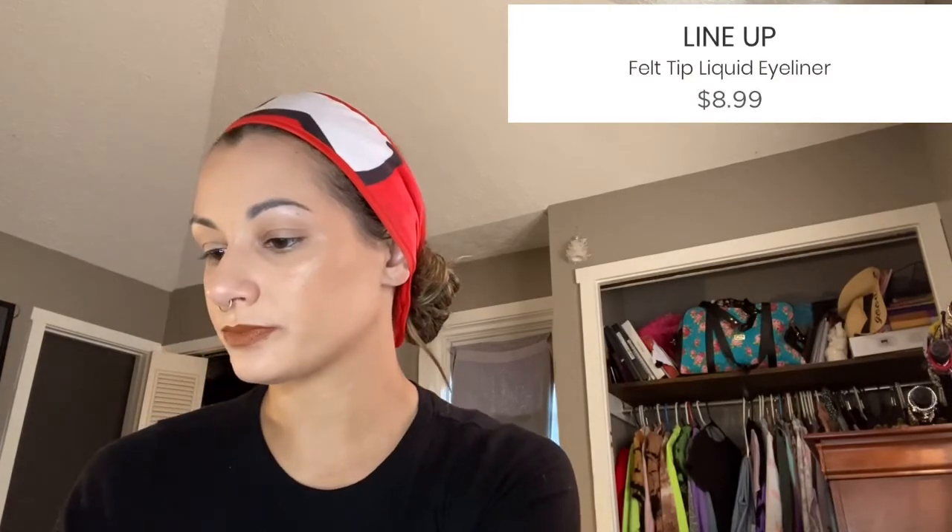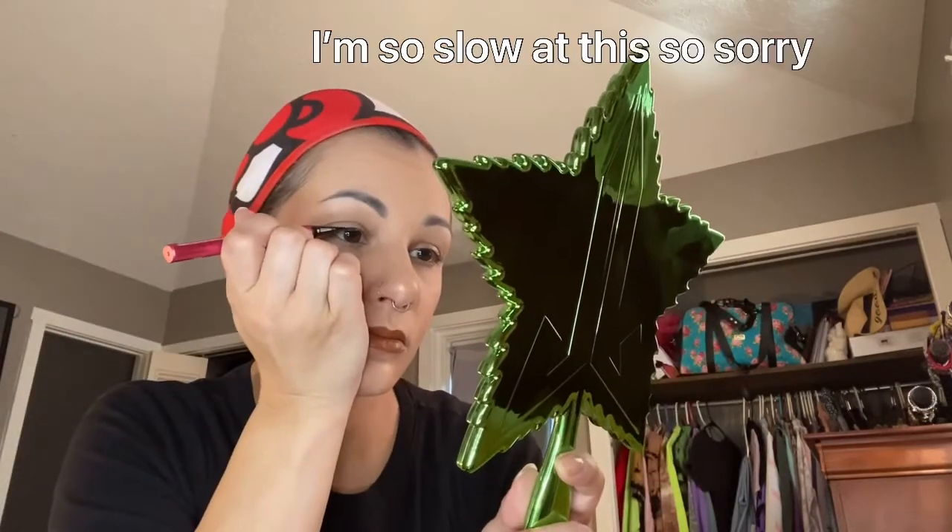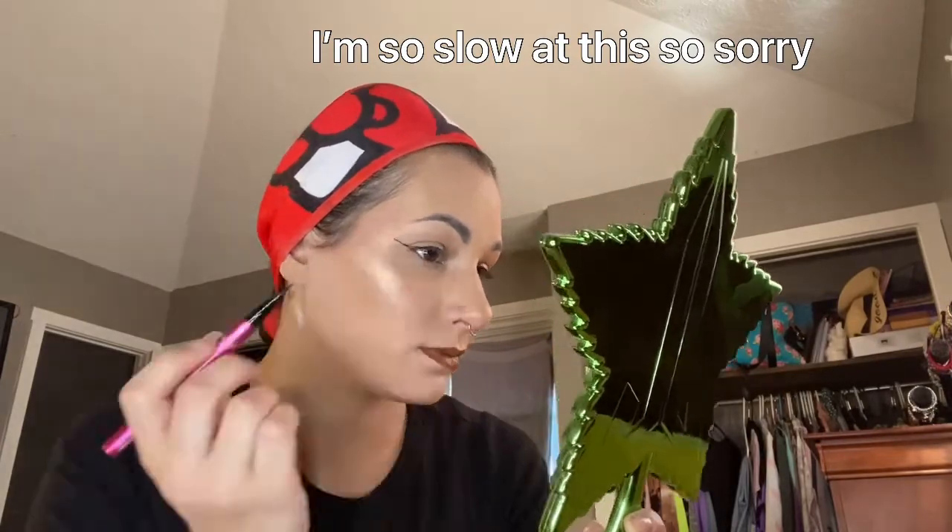Now I'm going to go in with the eyes — just a little bit of liner and then my mascara. This is the Joah lineup liquid eyeliner. I have used this before in my influencer box — it's a brand you can buy at a few different drugstores and it's a very good brand. This is just a black liquid eyeliner. I just finished my eyeliner with my Joah liquid pen — very pigmented, very precise.